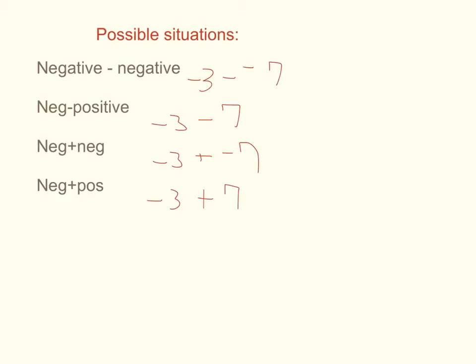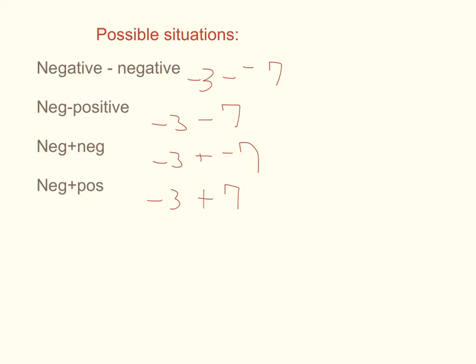So as I mentioned, there are really only a couple different situations. We can have a negative number minus a negative, minus a positive, a negative plus a negative, plus a positive, and then we can do the same thing for the positive numbers first. So let's take a look at what some of those are, and then we'll look at some examples. So here is a list of some of the possibilities, and let's take a look at some of the example problems. I used negative 3 and 7 for the values, so you can see how each one will give you a different outcome.